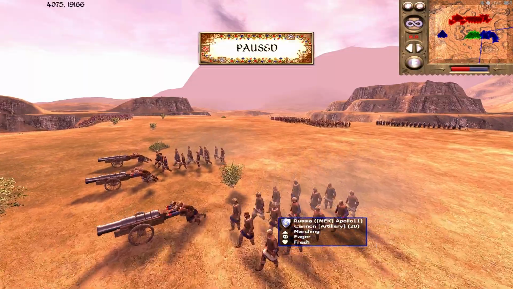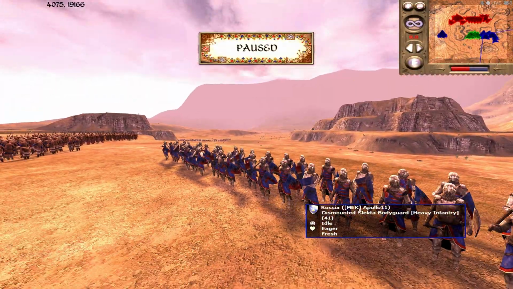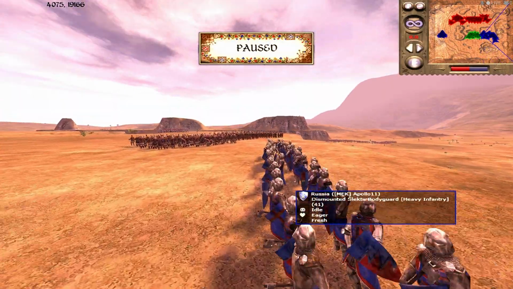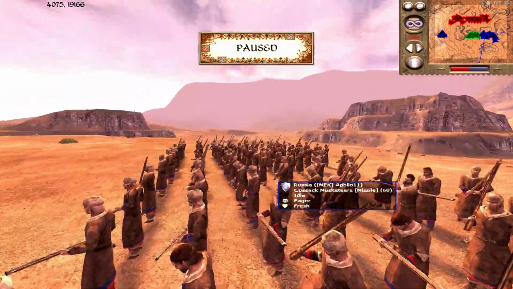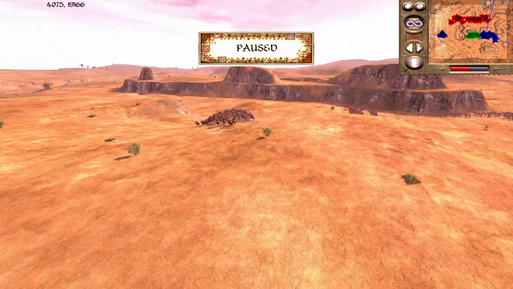But in any case, Apollo's bringing 2 units of cannon, 1 unit of dismounted Schlechta bodyguard. I don't know what that means, but they are very powerful. 3 HP, armor piercing, but not a lot of numbers, so they can be overwhelmed by lesser infantry. He's got 1 unit of crossbow militia and 2 units of Cossack musketeers. You're going to see a lot of gunpowder in this, and that's because gunpowder is much more reasonable than it is in the vanilla game.